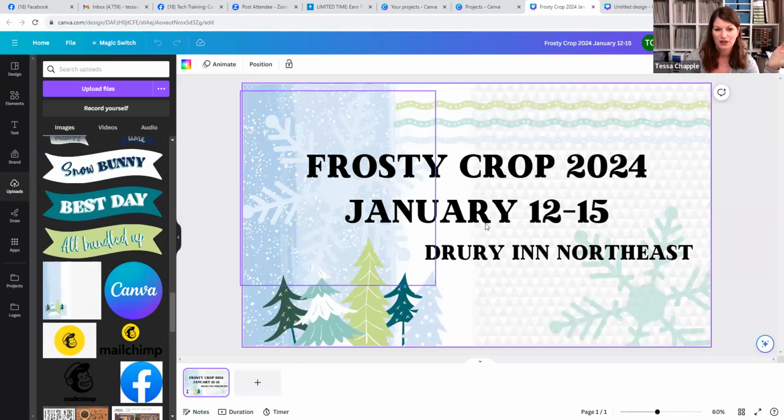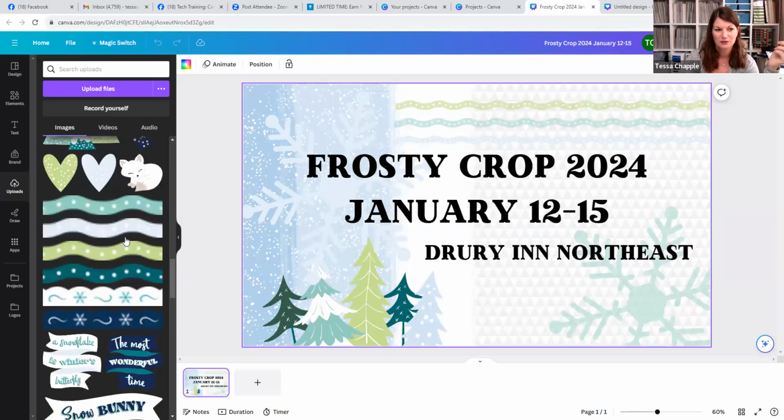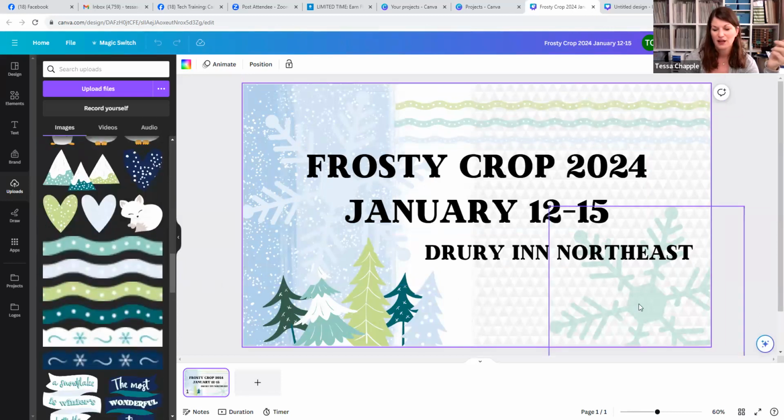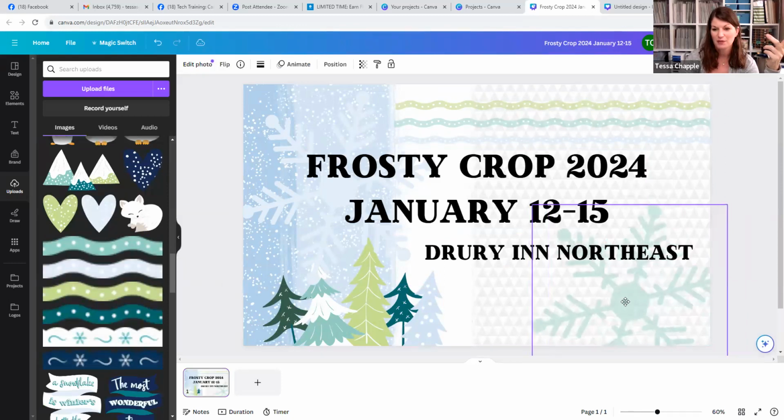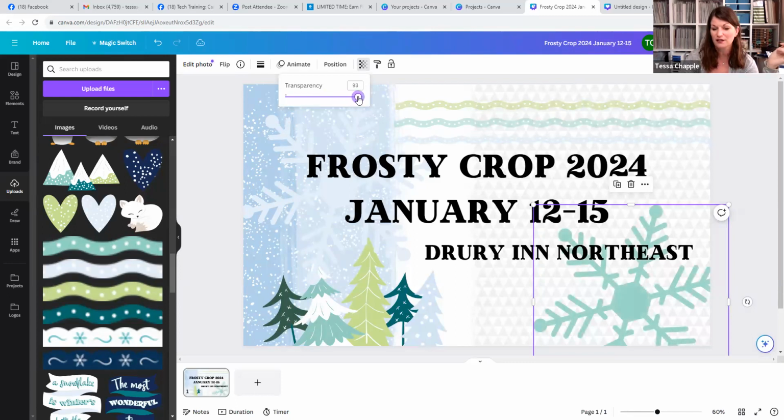And then I could pull in these border things over here. I pulled in the snowflake, and I made it big. The snowflake was a little bit brighter. One option in some things is transparency. It's this thing up here, and you can make something darker. You can see how it's darkening the color. You can also make it more transparent, where you back out the color and make it maybe more of a background piece.